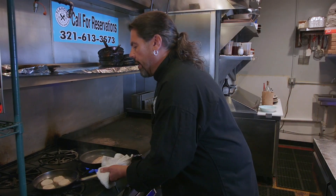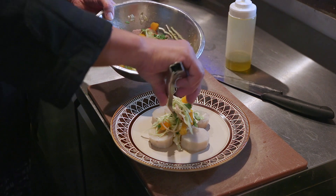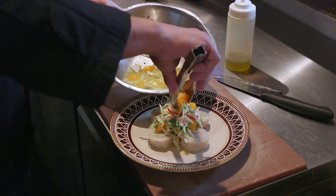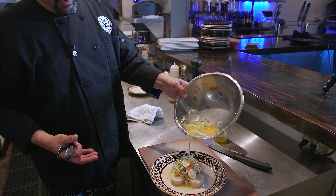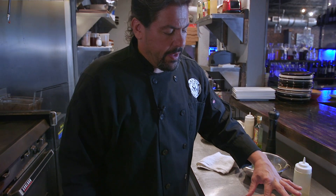While that's sautéing, we're going to take our steamed chunks and line them up on our plate. Then we take our marinated cabbage, the ensalada, give it a final taste — ready to roll. Layer that right on top of those beautiful root vegetables, get all the colors and all the flavors. We let the juice from the salad run down into the bottom of the plate, because those steamed chunks of malanga will now absorb all of that dressing.